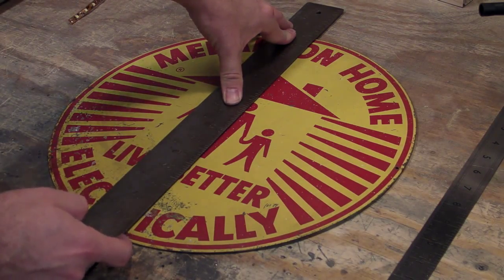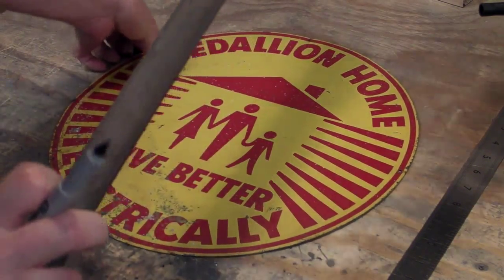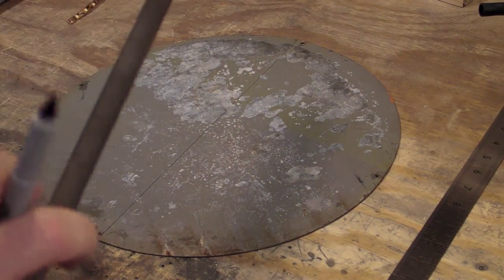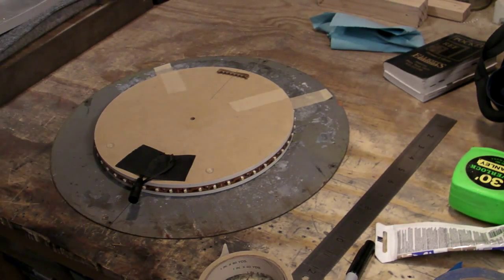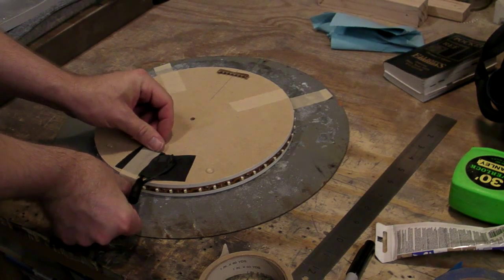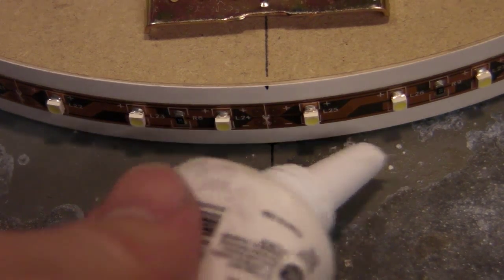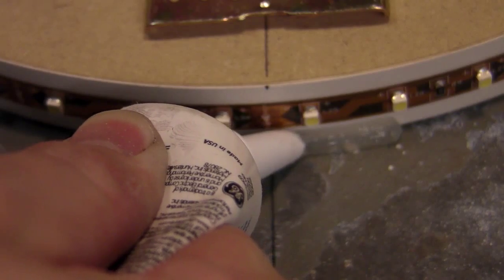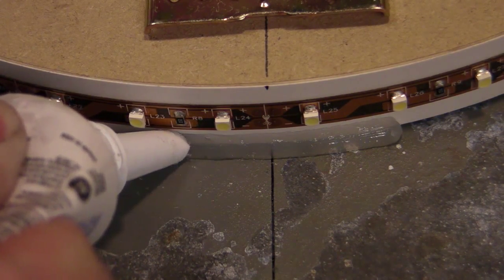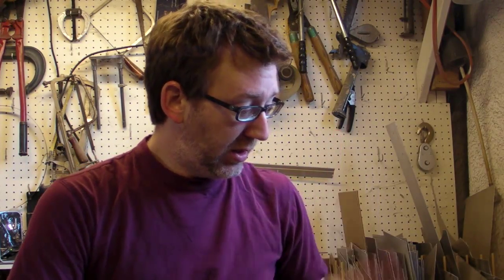And I made a couple little marks with a little marker, just on the edge. And then turned that over and drew a line. Now that's my center line. So, just line it up. Use a little tape to hold it down, and all I gotta do is apply it just like this in three spots around the edge. And then in the future, if somebody wants to remove this, all they gotta do is run a knife along the edge.